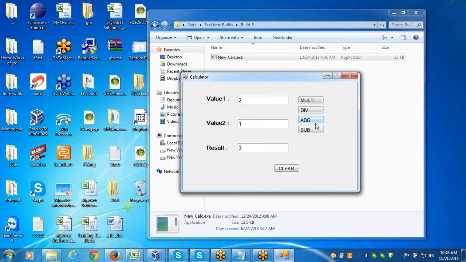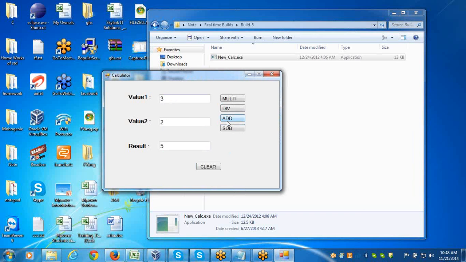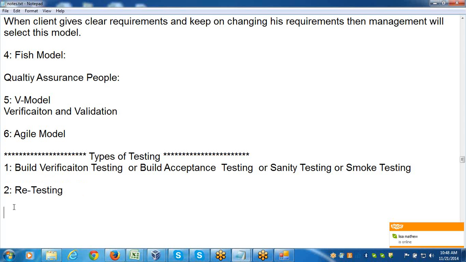So you are testing the same functionality again and again with multiple sets of data. Maybe it works for 5 plus 2 but may not work for 3 plus 2. Chances are there. Roughly, some retesting process you are going to do. Next week we need to release the project. At that time you are going to do retesting, reliability testing, stability testing. So retesting means testing the same functionality again and again with multiple sets of data to check the stability of the button or a field or an object. That kind of testing we call retesting. If you have any doubts, please ask me.